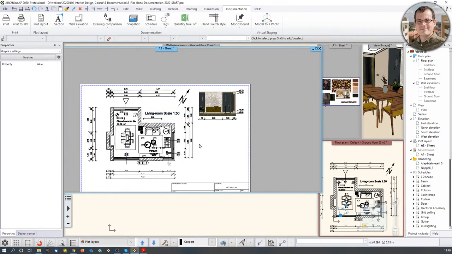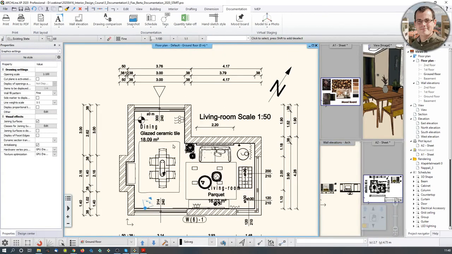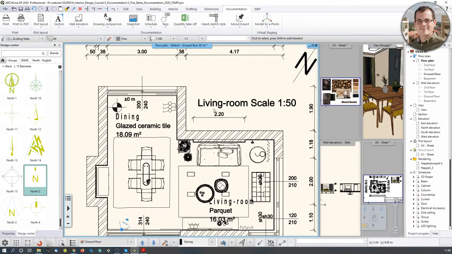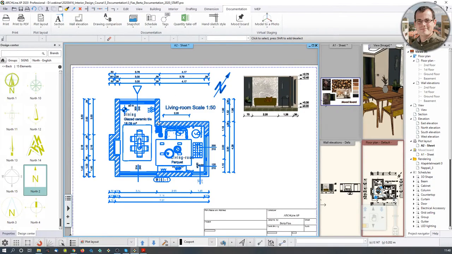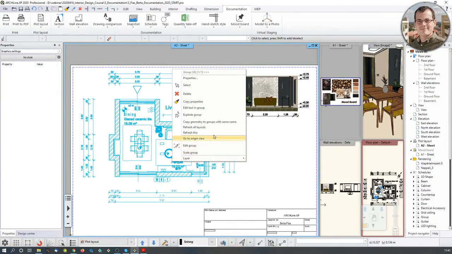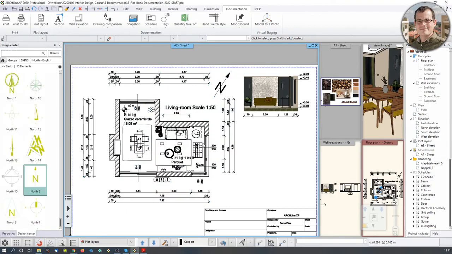What happens if you have any kind of change on your drawing? Maybe I go back to the drawing and I'm removing this symbol. I don't need that. So now there's a discrepancy, because here I don't have the arrow, but on the layout I still do. So I have to select the part which is pasted, go to the local menu and say refresh this, because if I do, the software is going to compare this layout with the original drawing, and if there's anything that it needs to delete, then it does. So it's going to get rid of the extra arrow that I don't need there.